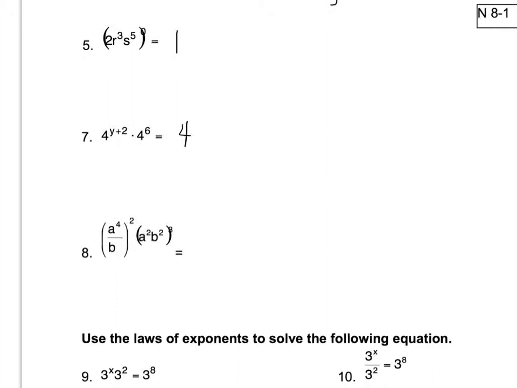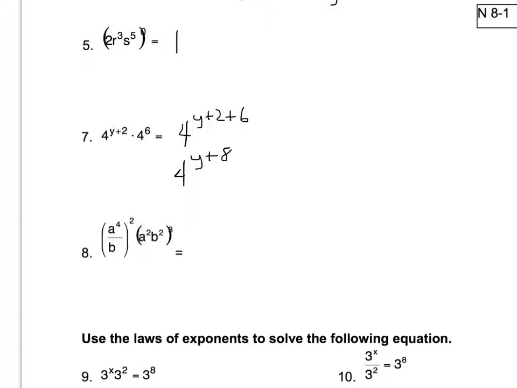So my base remains 4. My exponent will now be the y plus 2, but then I have to add 6 to it. Now, if you get that far, you can probably see this cleans up pretty easily, and it will be 4 raised to the y plus 8 power. We simply combine like terms after we add.